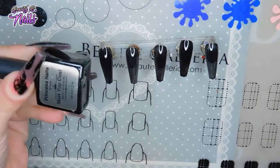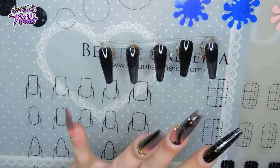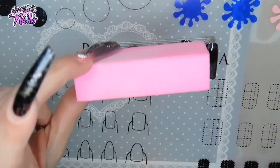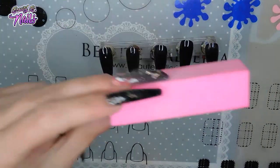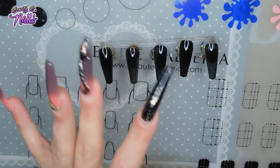But now, some people don't like using the matte top coat. It feels like it makes the nails a little bulkier, so it's up to you. You can definitely use a buffer, and you can buff it matte. You can do that, but I like using the matte top coat myself.